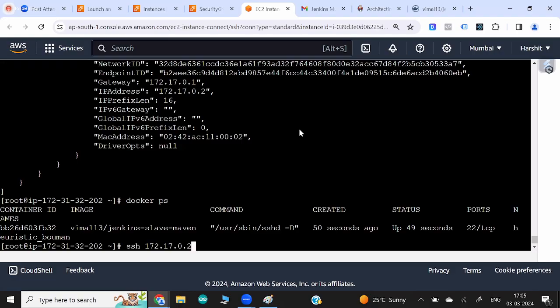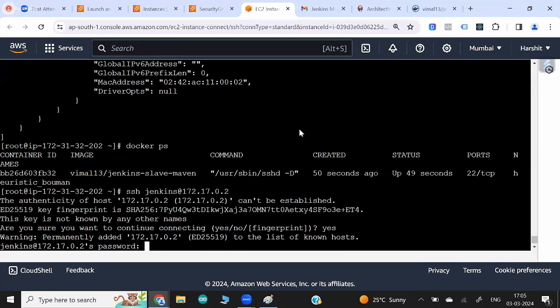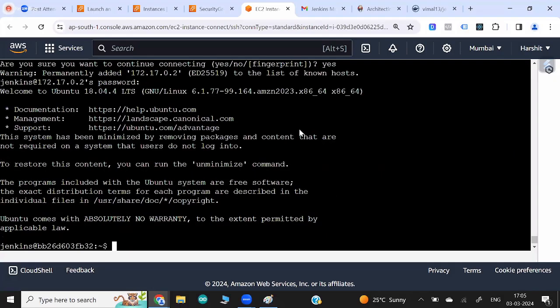Because this SSH server I have configured in this image, and I am the one who created the username and the password here. Maybe I forgot, but I believe the username that I created is Jenkins. Let me check. Yeah, done.